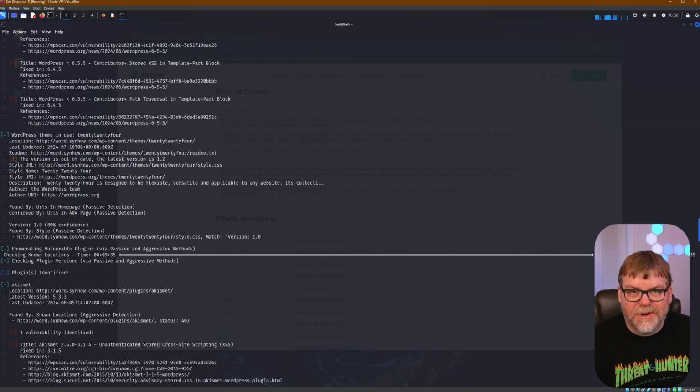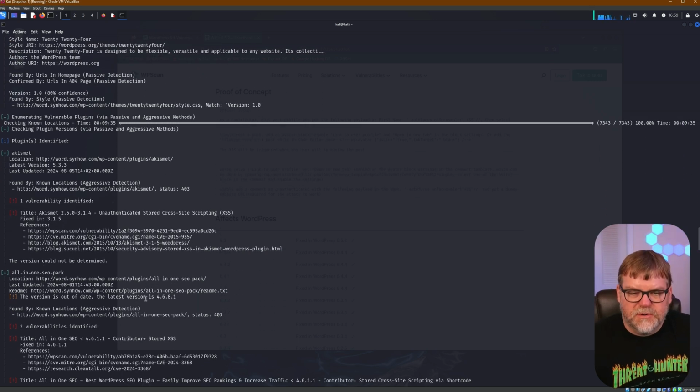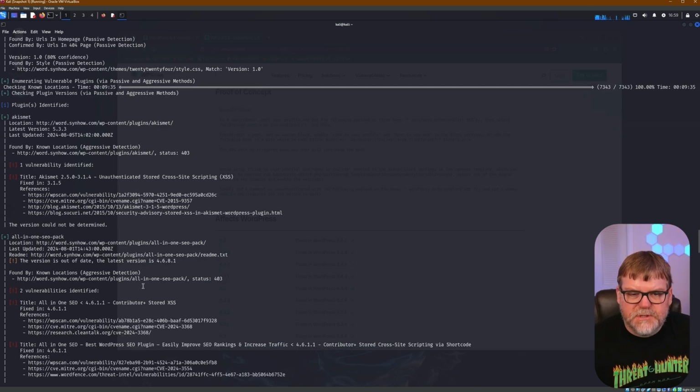We did do an aggressive and passive kind of plugin scan to search for any sort of vulnerabilities on the plugins that we have installed. So there's some stuff in here, but think of it the same way. Contributor plus means it requires you to be a contributor. So it's going to be very similar to the vulnerabilities that were actually in the WordPress installation itself. So something to keep in mind when you are looking for different sorts of attacks.